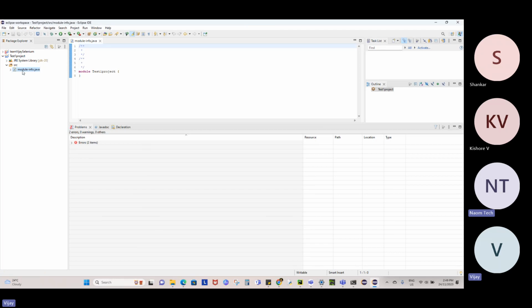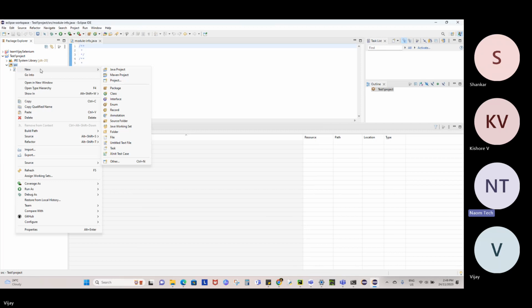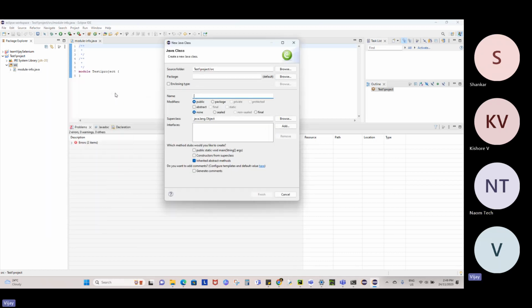Yes, that's source, correct. Maybe that's a project creation issue. That's all. Let's see. Right click on source, src, and new class. Class, not package, take class. And then a new class name there. Did you create a package or what earlier? Yes, earlier that is the creation issue. Maybe that should be the issue.